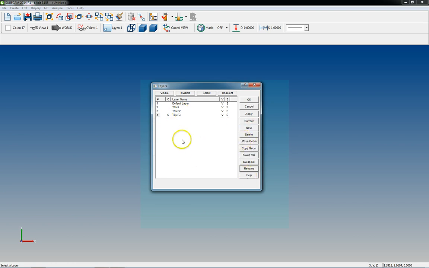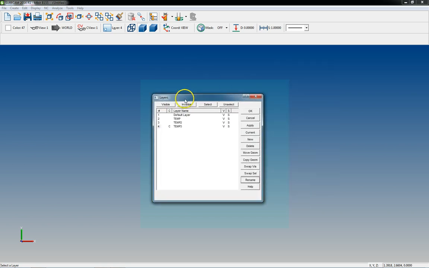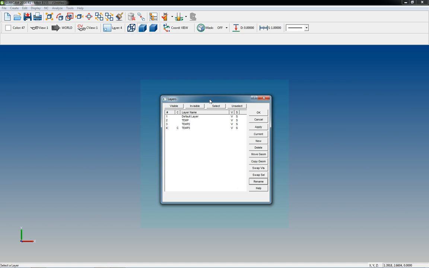And then you got your help menu, which doesn't help all that much. That's what we're here for, so I'm not even going to go over that button. But that is a brief overview of your layers dialog box and what all the buttons are and what they can do. Now in the very next tutorial, I'm going to be going over in detail how to create new layers, how to move geometry around, and so on and so forth. I just kind of wanted to get you familiar with this box so that in the next tutorial you've seen it before and you kind of know what to expect.